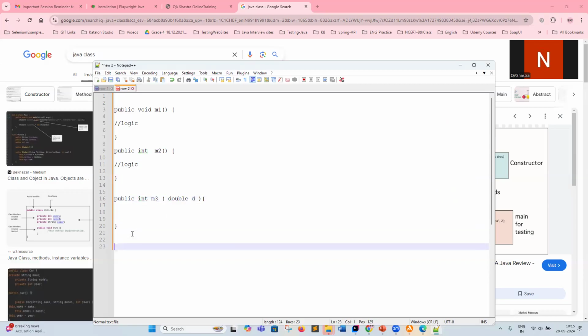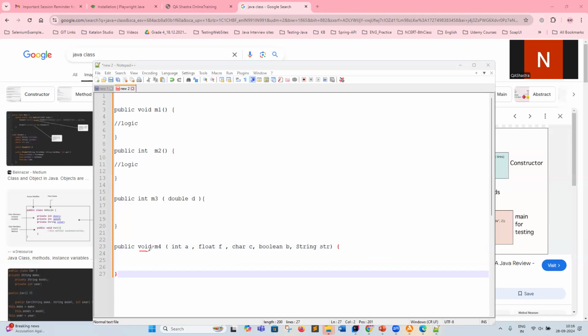Let me create one more: public void m4, int a, comma, float f, comma, char c, comma, boolean b, and string str. So you can add any number of parameters.